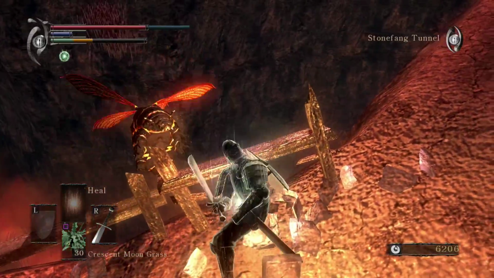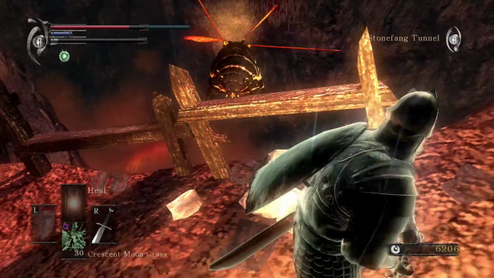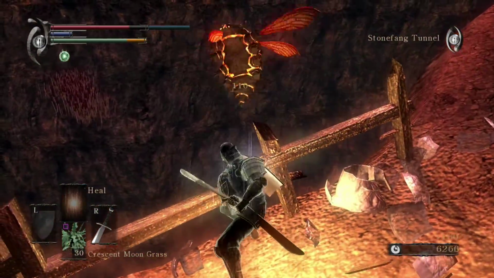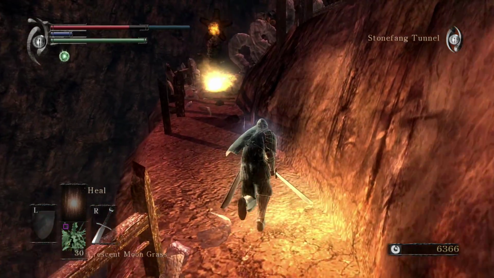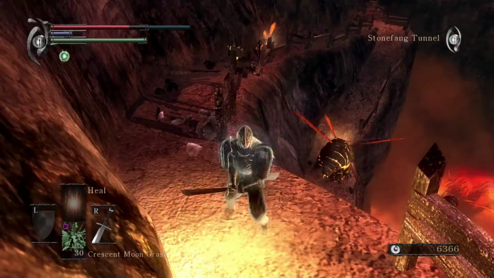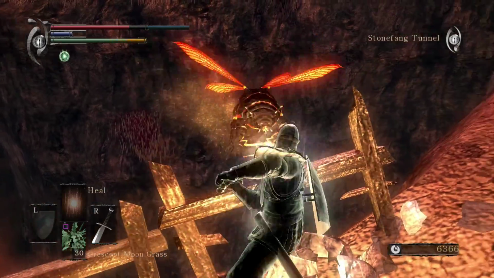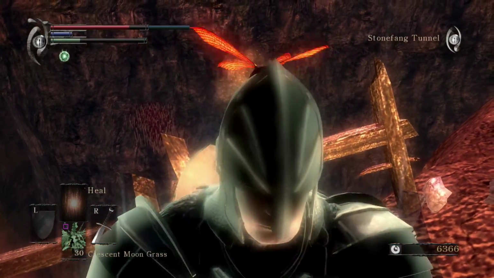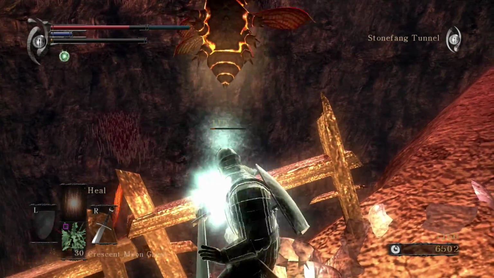Nice. I wish I could target him through this banister. It would make it a lot easier, but there we go. Got him. Okay, so we want to try to get past these guys and take them down in a... Oh, great. Get a little closer. There we go.